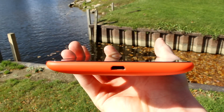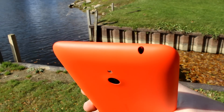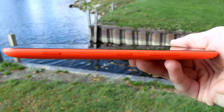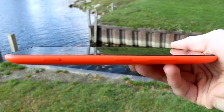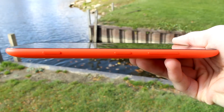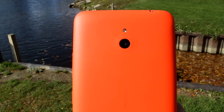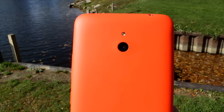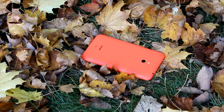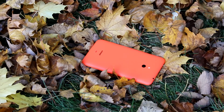On the bottom frame is the micro USB syncing and charging port. Up top is the 3.5mm headphone jack, and on the right side of the frame are all the physical buttons — a volume rocker and a power slash lock button placed very nicely for easy access despite the large size. Below that we also have a dedicated camera capture button. On the back we have the rear camera, which is unfortunately a lower-resolution 5 megapixels with an LED flash above it, a Nokia logo, Cricket branding, and a tiny speaker grill.